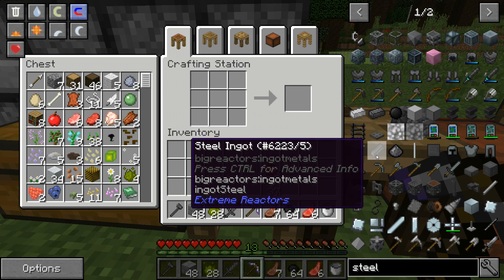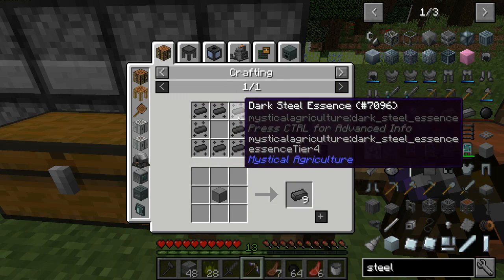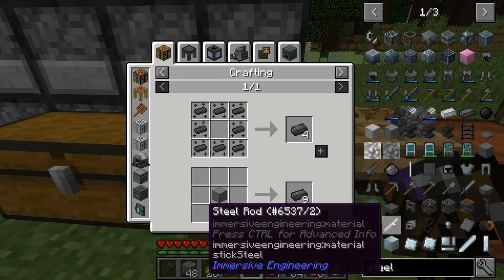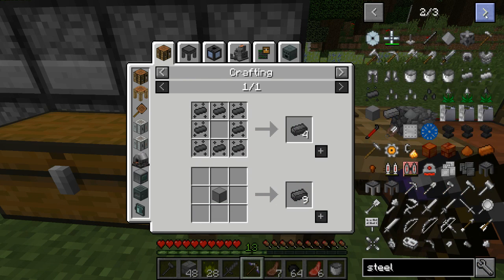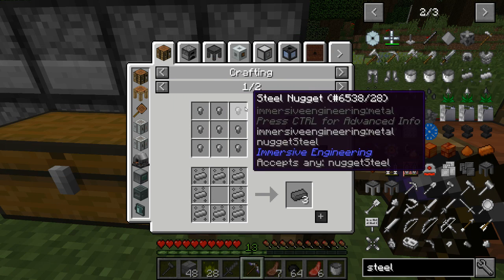Extreme reactors. What's the recipe for this? No recipe. Ender IO steel. You can make dark steel essence. No, I don't want dark steel. I want normal steel. Let's have a look. I don't want to go Industrial Craft because that will take me forever. Neotech. Let's have a look.